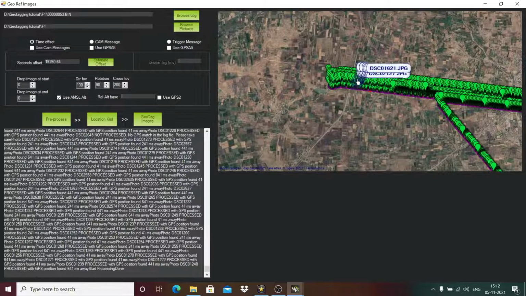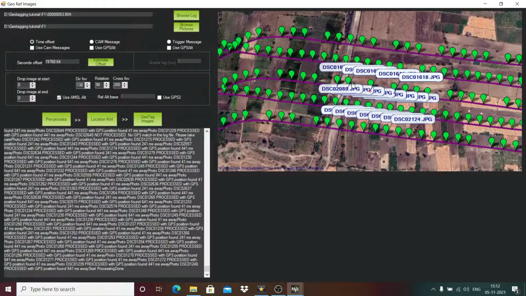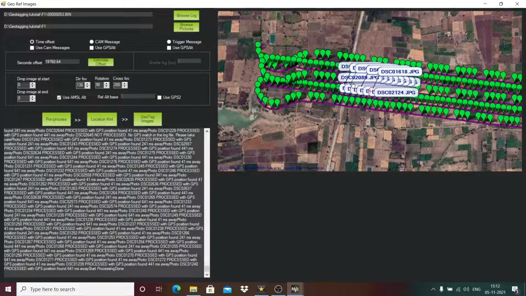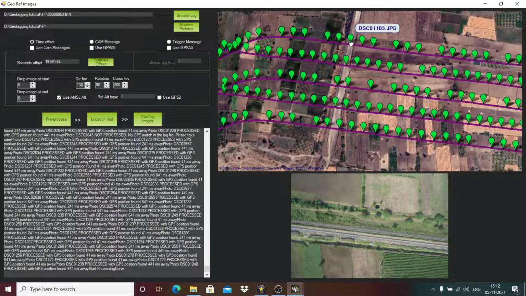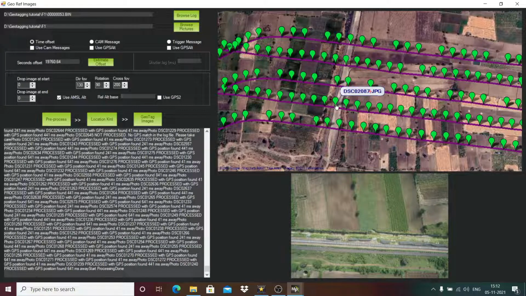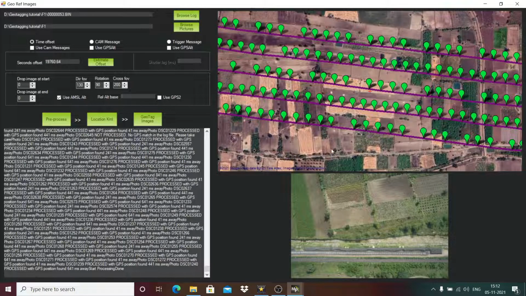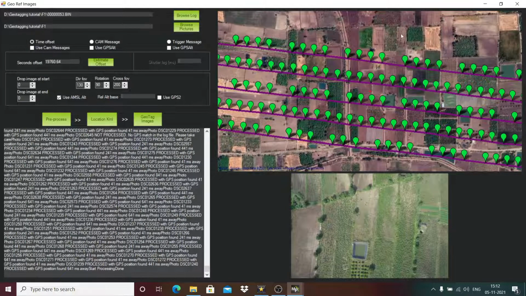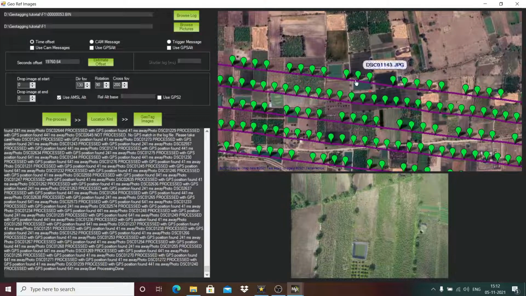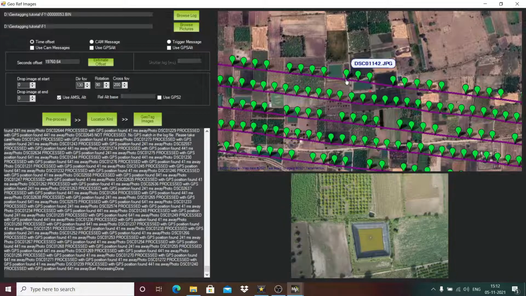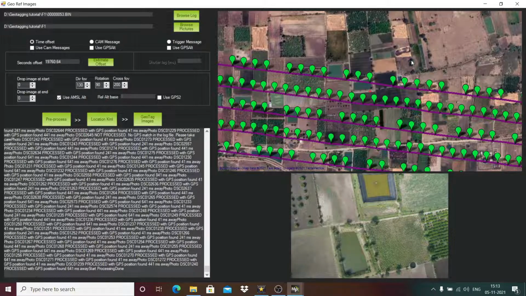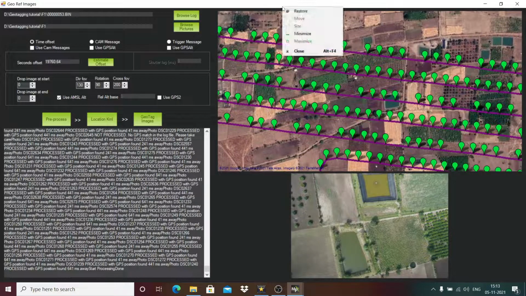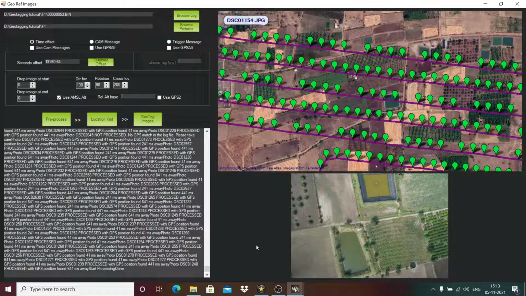Now we'll try to do some QC. So the best way to do that is basically find good reference areas like a road, a water body, or something like that, and just click on this. Okay, I can see a road here. Again a road. Again a road. So this seems reasonable enough. There's a water body here. Let's try to find out. Okay, yeah, so I can see the water body in the image as well. I'll try to do that for some other areas. Say here there are two water bodies in this image, probably both of them should be visible, not just one. Okay, yeah, so this seems reasonable enough, so we can probably go with this setting in this case, and then click on geotag images, and we should be good enough.